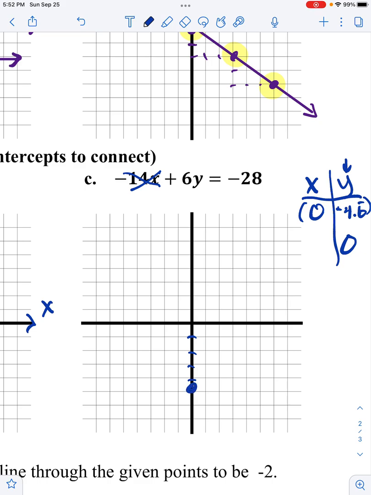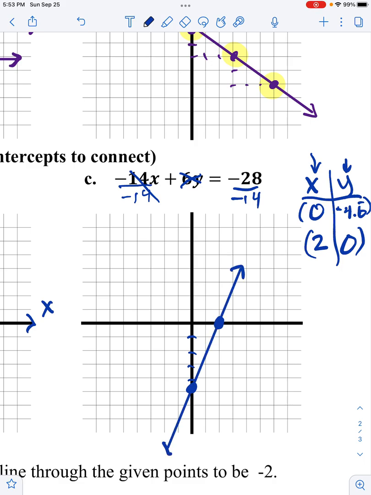And then for the second one, it's saying to put the 0 in for y, so that part will be gone. And in that case, when you divide by -14, that actually comes out to have an x value of +2. So graphing 2 on the x is going to be right here, and then I can connect them. So if you have that standard form, I think it's easier to just make that little table and figure out where they cross the axes than to change it into the other form.